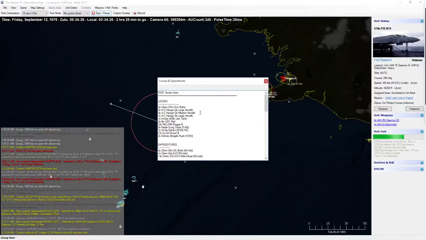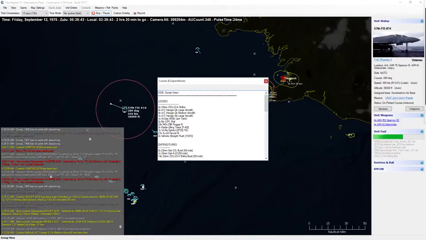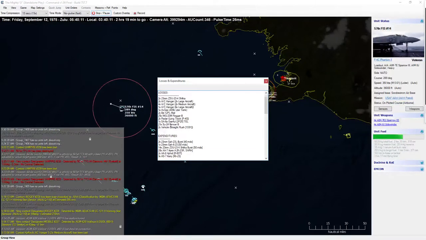So, 2 hangars, 4 hangars. So what's that? So 2, 6, 7 hangars, 1 gas facility. 1 radar or 2 radars, 1 Gainful TEL, 21 Fencers, 28 Floggers, that's not too bad. Vehicle straight, flush.